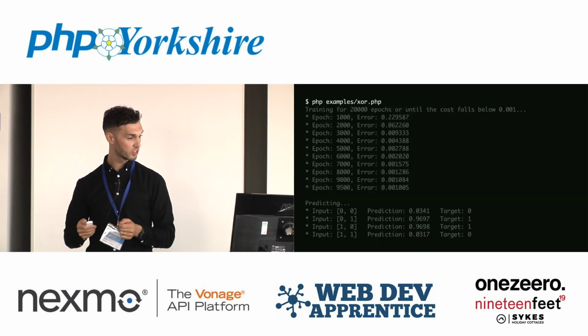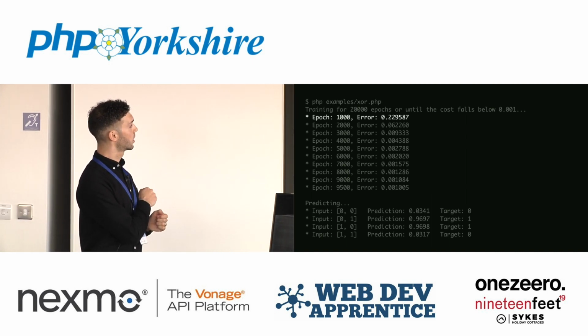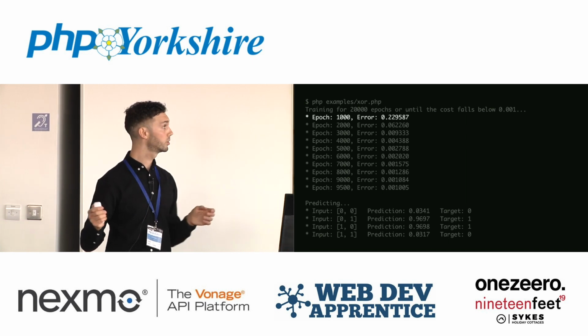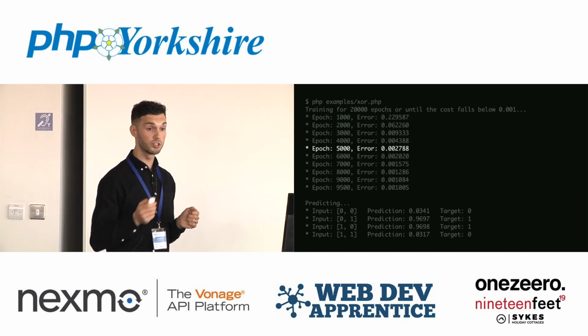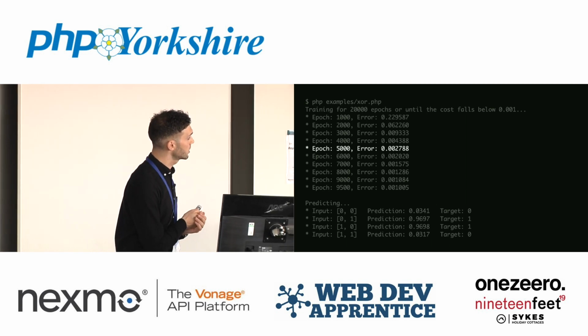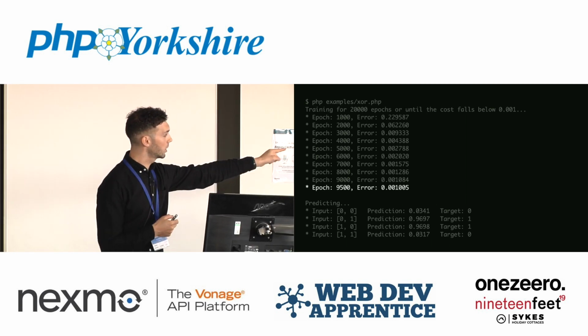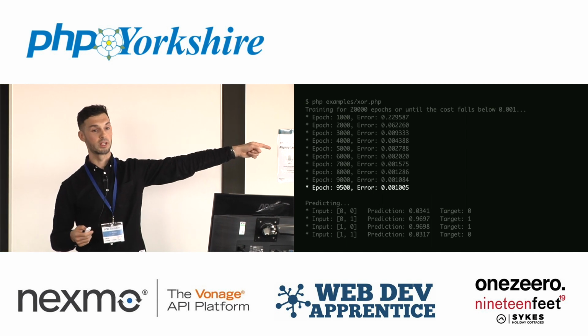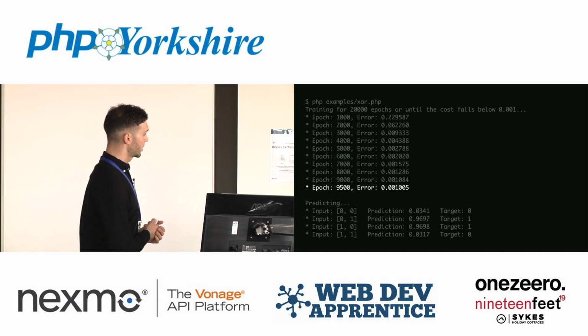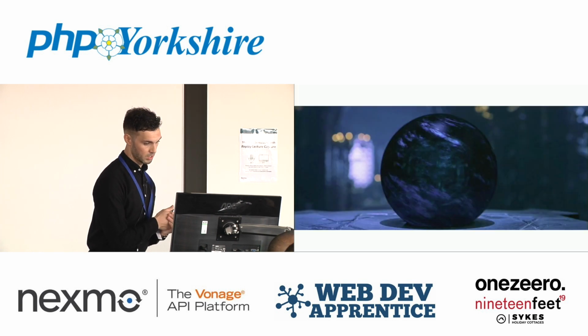So if we put it to a test, we get a high error at the beginning because it's just randomness, random values. And as we go and start adjusting our weights and our bias, the error will start decreasing until it gets really close to my desired error and stops training. So in my example, I stopped training around 10,000 iterations.